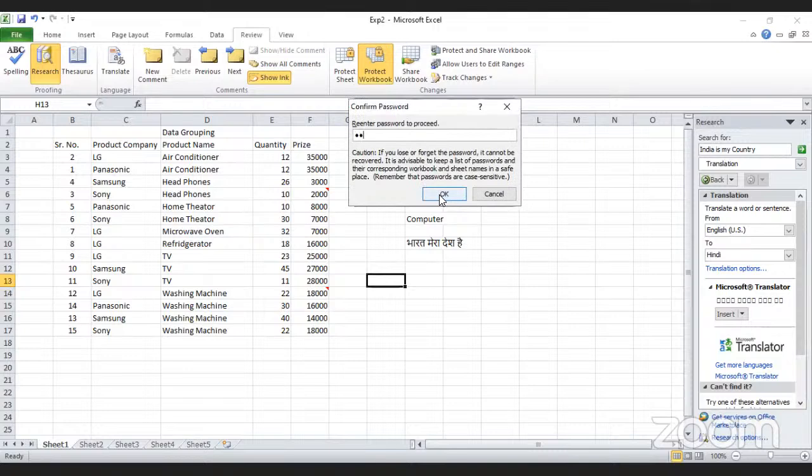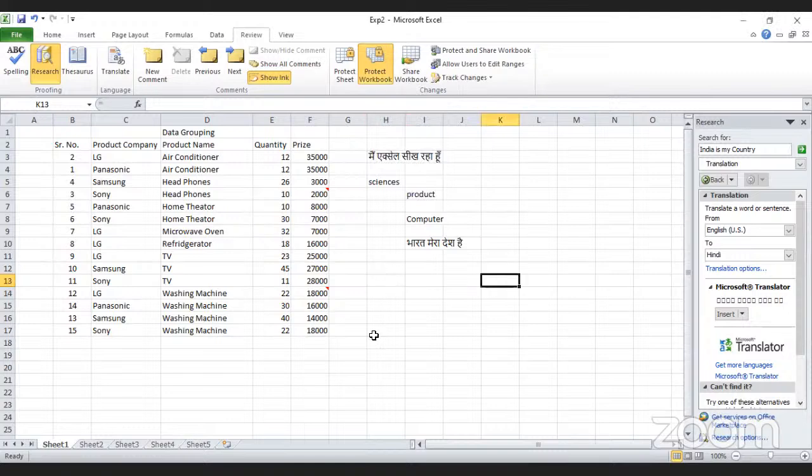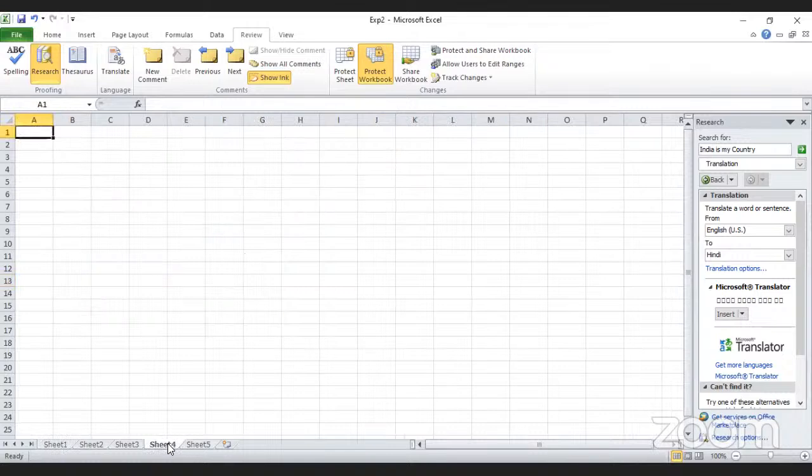Again, SCN123. Okay. Now see here, I will try to add the sheet. It is not giving the permission. I have to work only on the particular sheet, or I want to delete this sheet. Every option is disabled, you can observe here. I cannot insert a new sheet, I cannot delete, I cannot rename, I cannot move. No operation I can perform on the sheet.